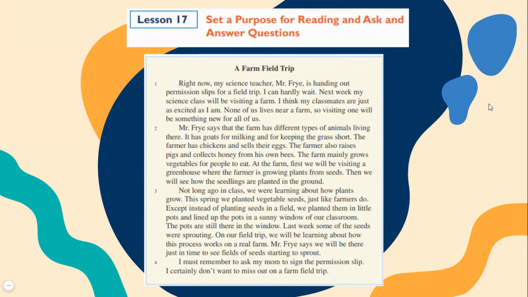The pots are still there in the window. Last week, some of the seeds were sprouting. On our field trip, we will be learning about how this process works on a real farm. Mr. Fry says we will be there just in time to see fields of seeds starting to sprout. I must remember to ask my mom to sign the permission slip. I certainly don't want to miss out on a farm field trip.